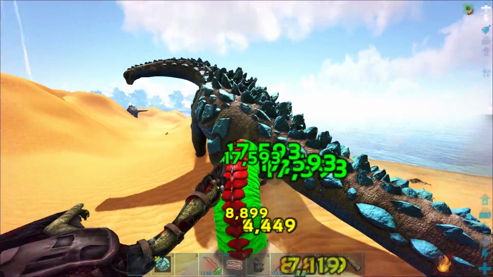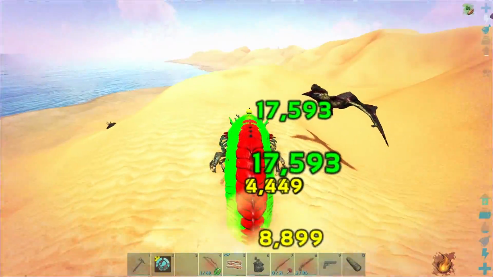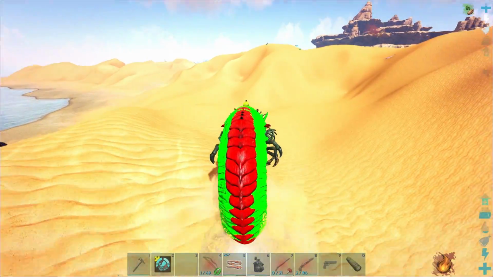Oh, my God. This thing hits like a truck. Oh, I might have to bail. Dude, I'm half health. Who said mess with a Titanosaur? Why did y'all let me do that? Don't let me make decisions. Where's T-Bunny?